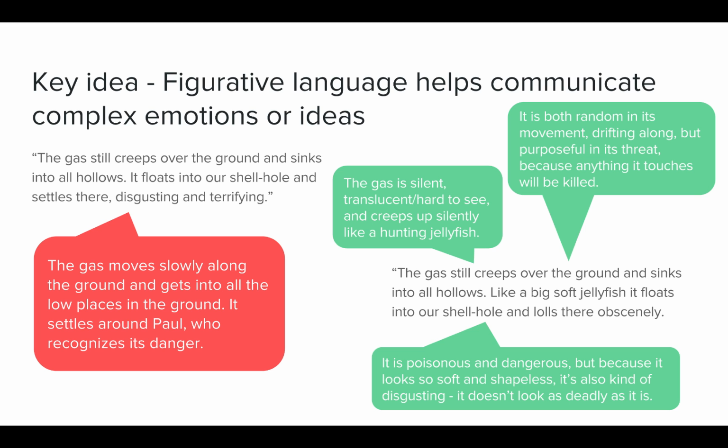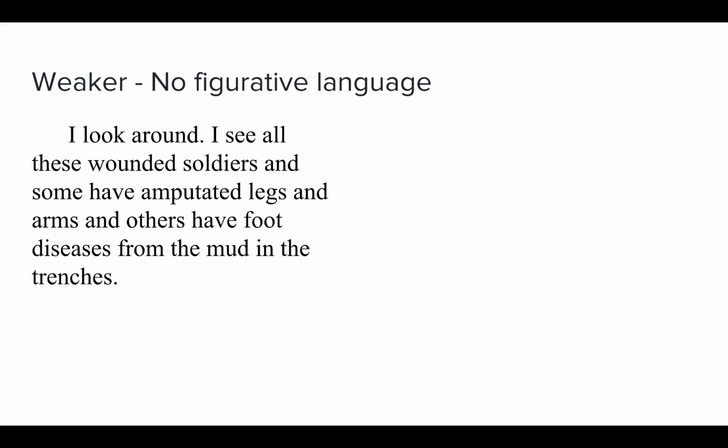And then also through the comparison to a jellyfish, we get that it is poisonous and dangerous, but because it looks so soft and shapeless, it's also kind of disgusting. It doesn't look as deadly as it is. So I think you'll notice that through the comparison to a jellyfish, we get much more than the simple description of the gas. We get a very complex picture of what the gas is and how it moves and how Paul feels about it. And that's why, as an author, you want to use figurative language.